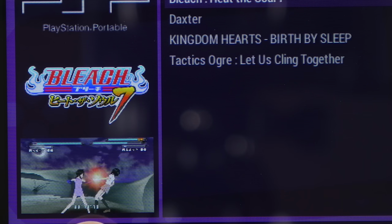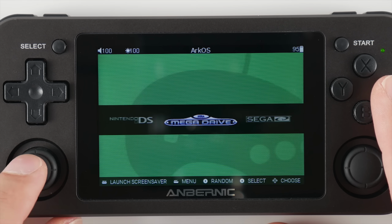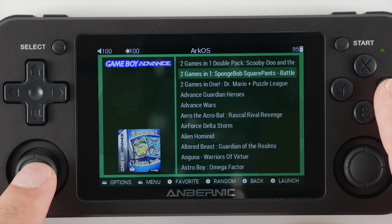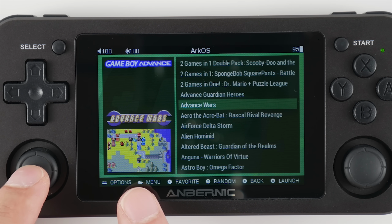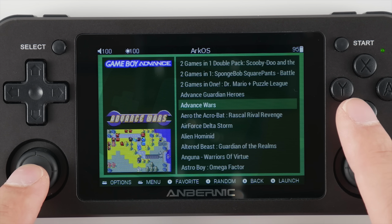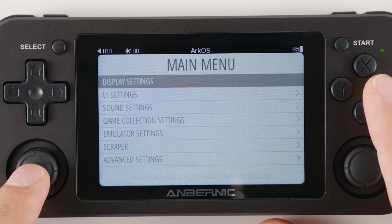I don't have video snaps for all of my ROMs on this system because the download speeds here in China are pretty slow, but I do have enough for this video. I plan on using this device almost entirely for GBA, so that's the only system that I've bothered to gather video snaps for. Even though this OS is better than the stock one, both are going to have a bit of a learning curve to them if you want to get the most out of your experience.